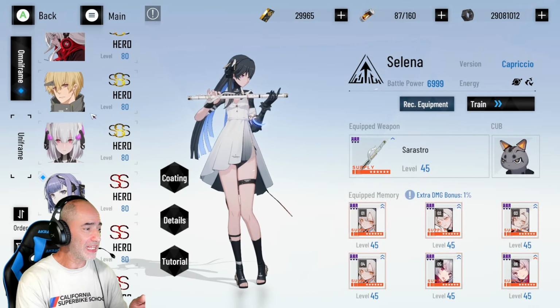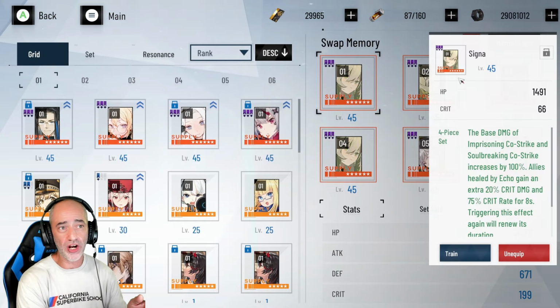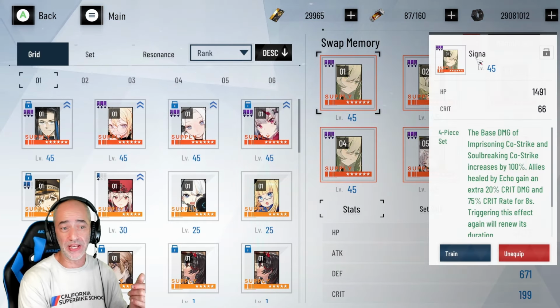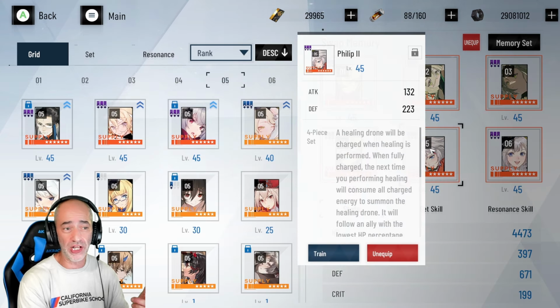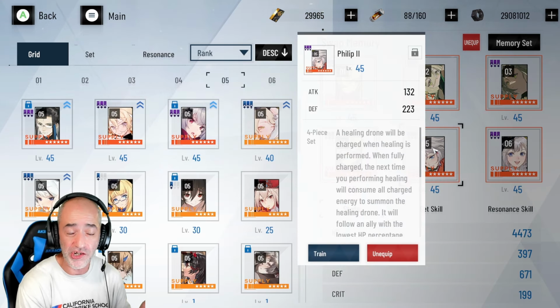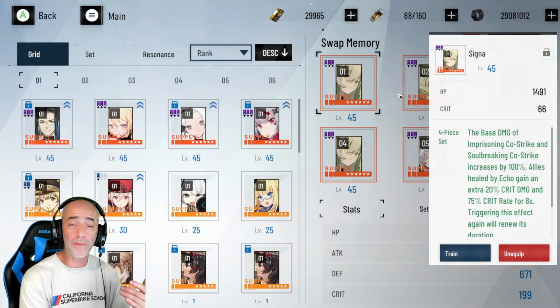And then for the last amplifier, which is Echo, guys, obviously you're going to be using her 4-piece Signa. This is going to be the way to go for this character. You don't want to use Phillips, guys. You could use a 4-piece Da Vinci, just like what I said. So in Warzone, a 4-piece Da Vinci with a 4-piece Signa.